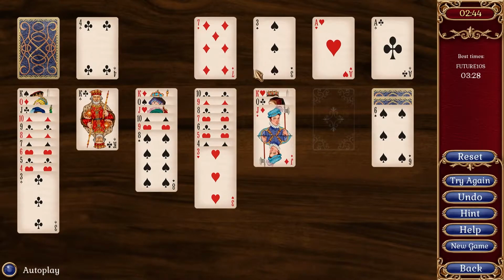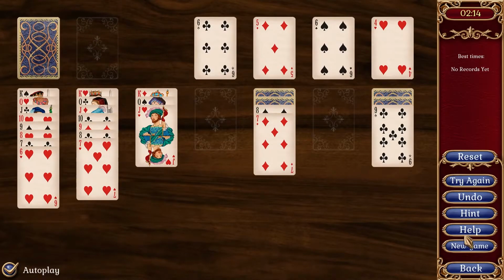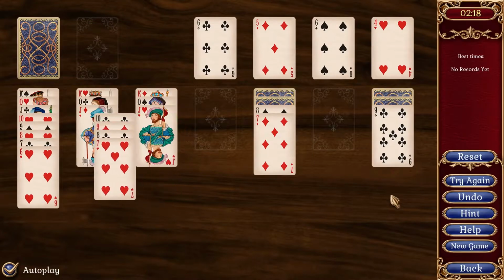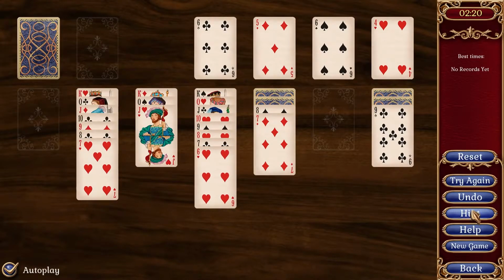On top of that, the hint system, absolutely useless. In some games it just recommends that I move a card, then on the next hint move that same card back. Yeah, great job game, I would have never thought of that. There was actually no solution to this puzzle.